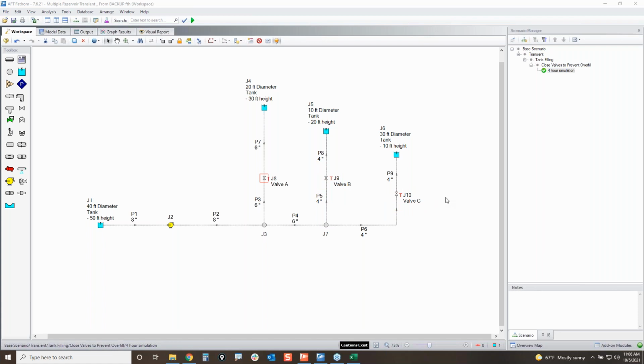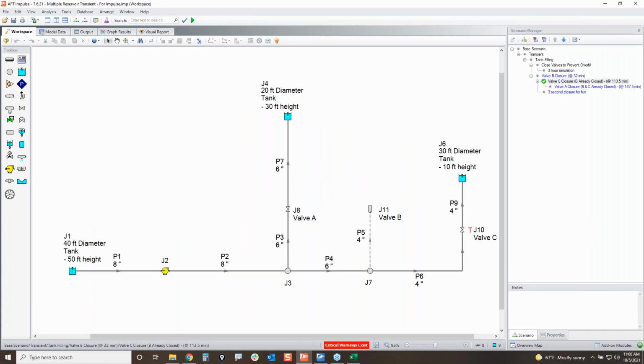So how do we model the situation where we're trying to do a valve closure at valve C when valve B is already closed? Here's a very simple way to do it: replace valve B with a dead end junction.